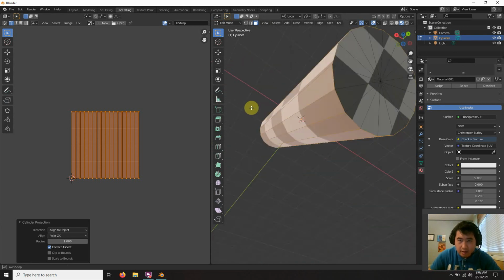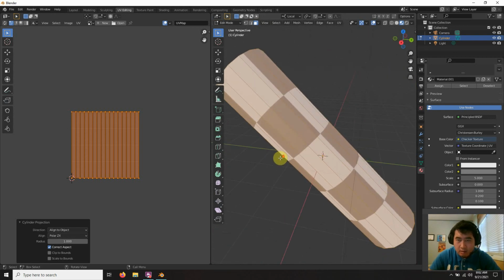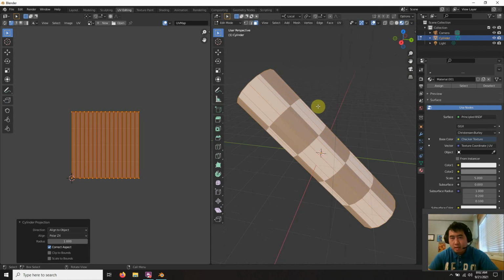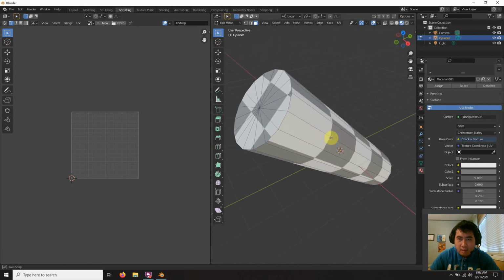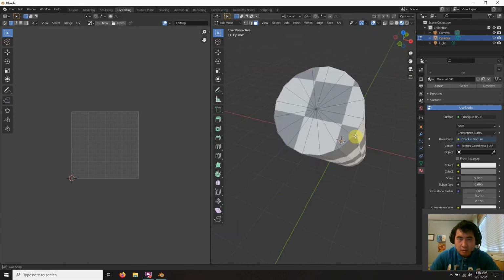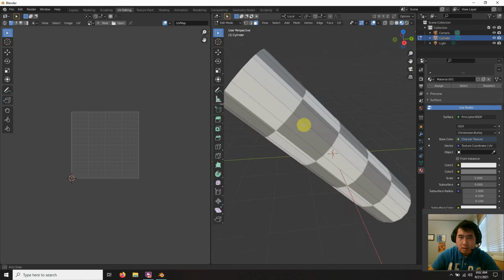So I think I finished my YouTube tutorial on how to UV map first and then texture afterwards.